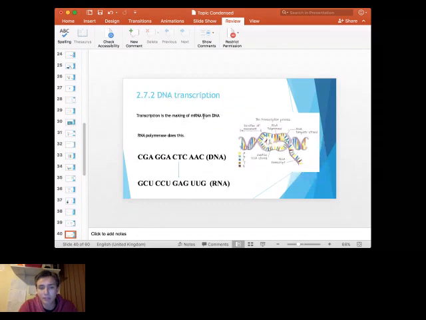So transcription is the making of mRNA from DNA. Now, it is done by an enzyme called RNA polymerase. What it does is that it basically just moves along whatever DNA strand it wants and then separates these two strands apart. As it separates the two strands, it can add new mRNA nucleotides, or RNA nucleotides, to form what's called an mRNA molecule, right? And it also does this from a 5' to a 3' direction.